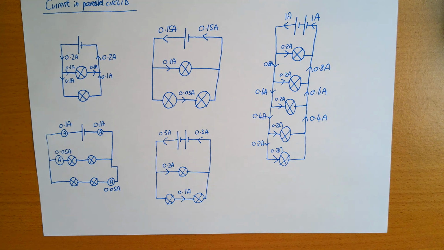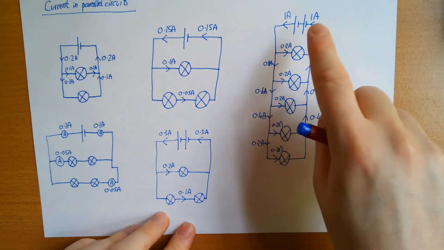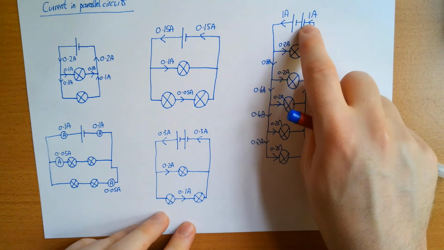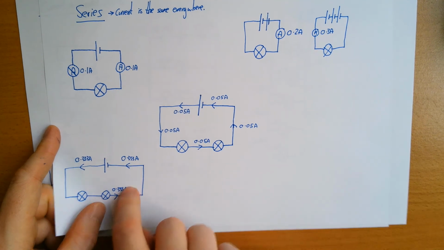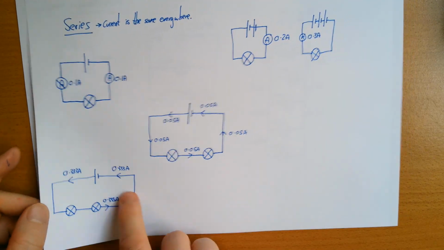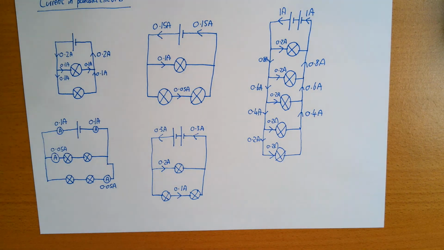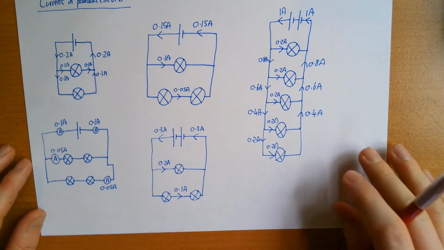But what that means is that you're drawing more current from the battery, so the cells won't last as long. Whereas over on this side, as you increase the number of bulbs, you reduce the current, which means you reduce the output power to the circuit, which means that the batteries will last longer. Okay, and that is about that. Sorted.